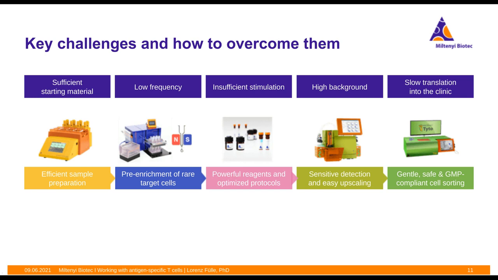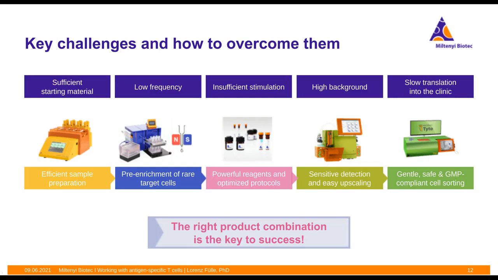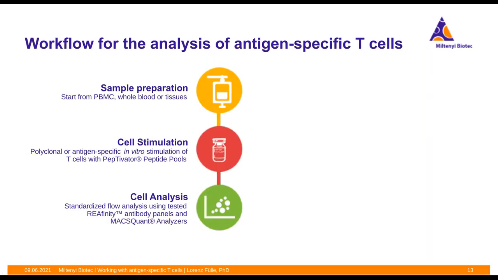So to efficiently isolate, stimulate, stain, and analyze antigen-specific T cells, you need different technologies over an entire workflow to ensure successful analysis. And of course, what we think is that the right product combination is key. So at Miltenyi Biotec, we offer a complete workflow for the analysis of antigen-specific T cells.